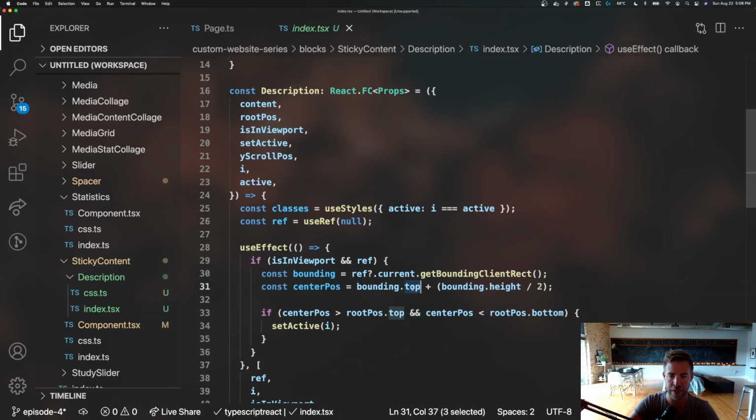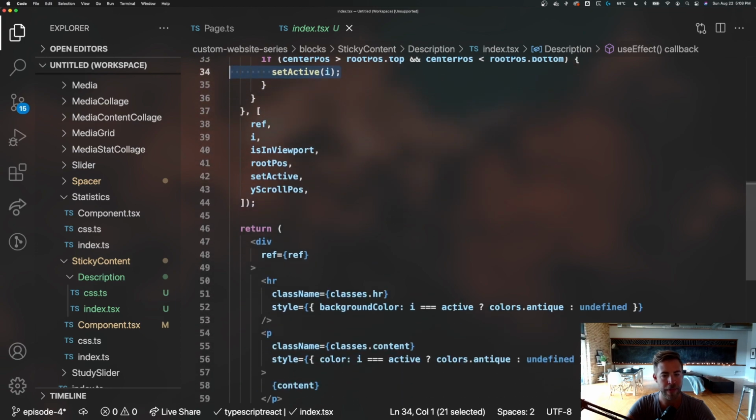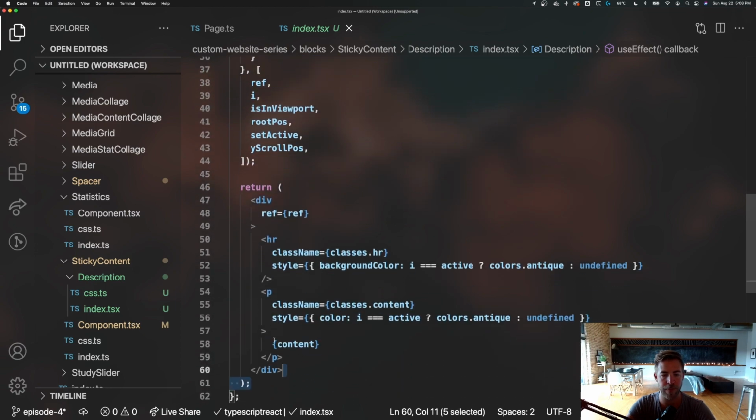So we say get the top plus the height divided by 2, and that's going to give you the center point vertically inside of each description component. And then we can say, hey, if the center position is greater than the root top and the center position is less than the root bottom, then we know that this one is active. And then all we do is just render out different styles based on if it's active or not.